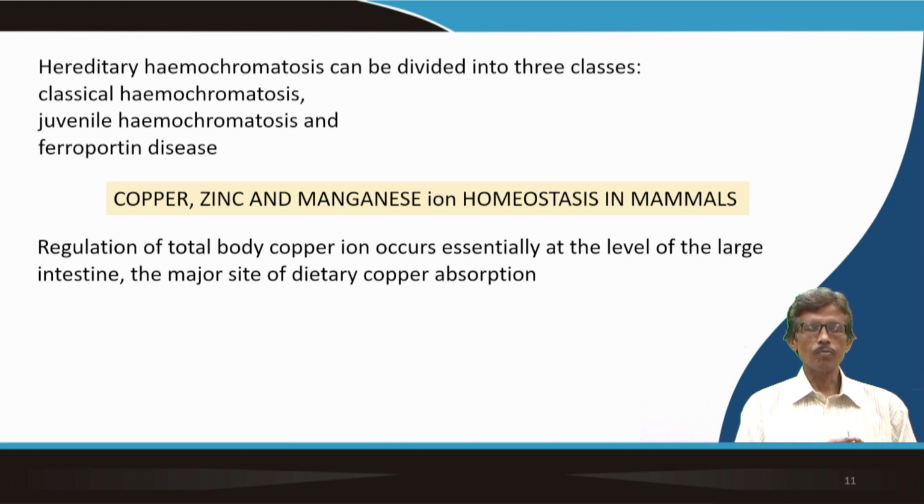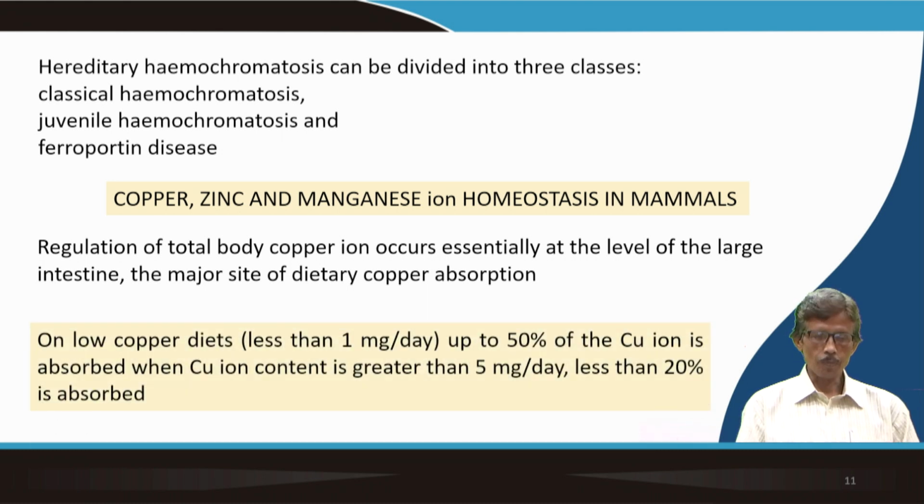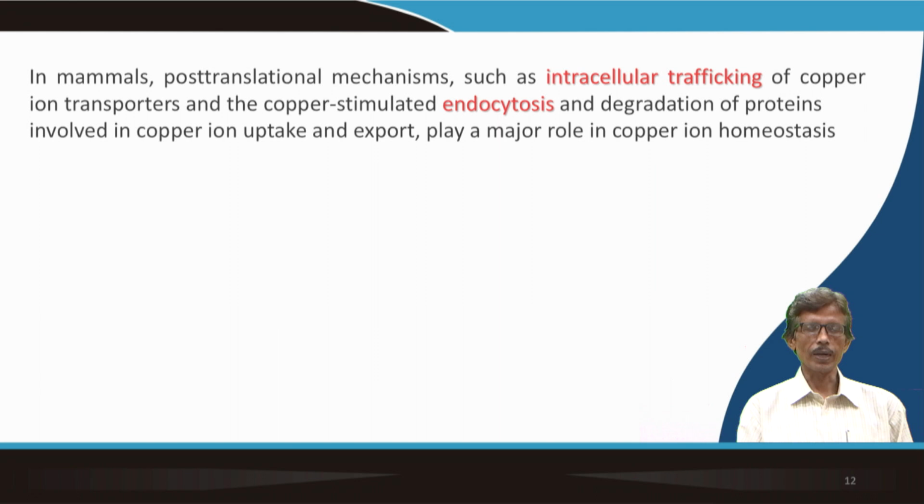And now, at the level of the body, copper absorption occurs essentially in the large intestine, not the small intestine. So, the location is different. The diet you are taking is basically 1 milligram per day. When you take a small amount of copper in your diet, your body mechanism is such that it will try to gather more, and 50% absorption can take place. So, 0.5 milligram of that can be absorbed at a time. But when you are taking a copper-rich food material, your absorption will be less, 20% of the 1 milligram. So, 0.5 to 1 milligram will be the range for your copper absorption in all these cases.